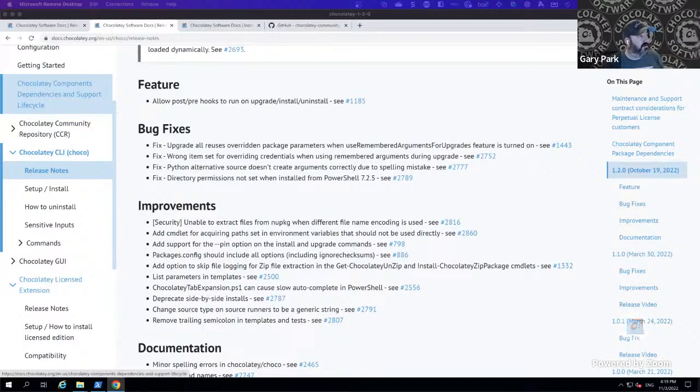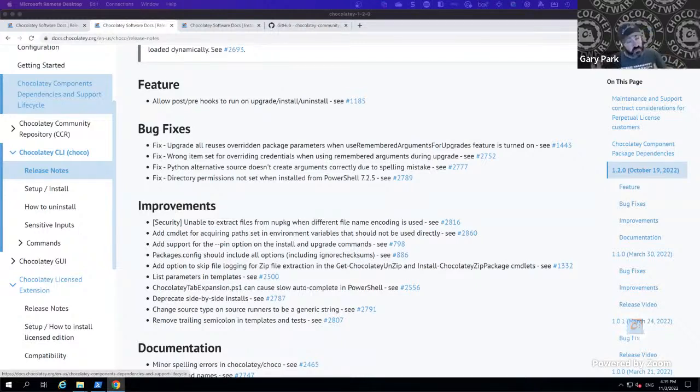But on hydrating information from the remembered arguments file, there was a reasonably old copy-paste error where it was assigning the hydrated value incorrectly. So basically, previously, it would set the username, and it would set the username every time for the password, certificate and certificate password for a source command. So if it had stored information about a specific source that was used during the rehydration of that, the password and the certificate would never be set correctly.